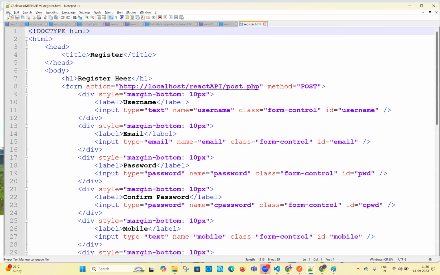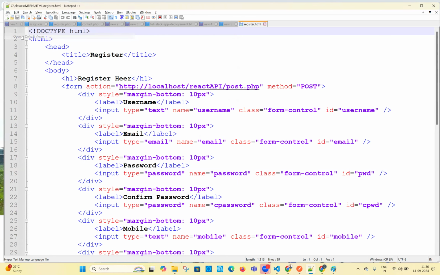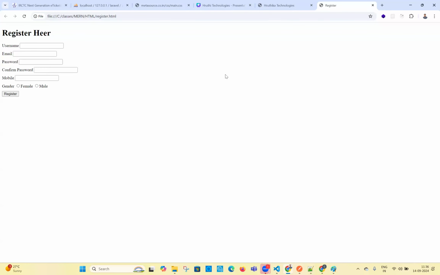Yeah, you can run this file in the browser. I'm checking this file in the browser. Can you see the output? This is the output. Is this form designed neatly? No, this is not at all designed. This is what it is going to be like. I want to design the form neatly. How can I design this form neatly?